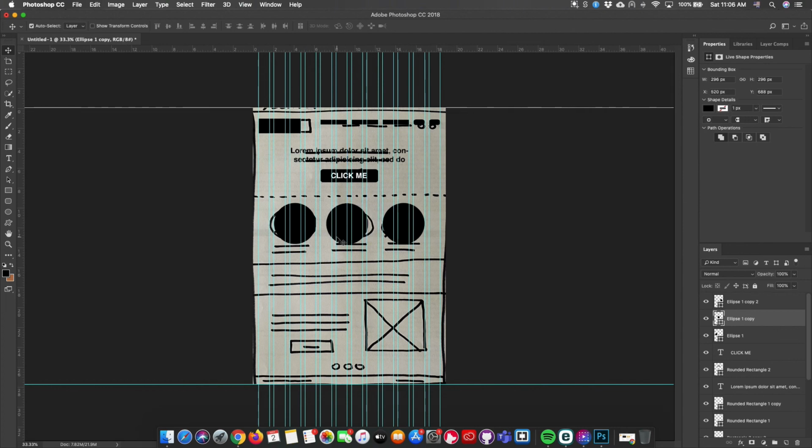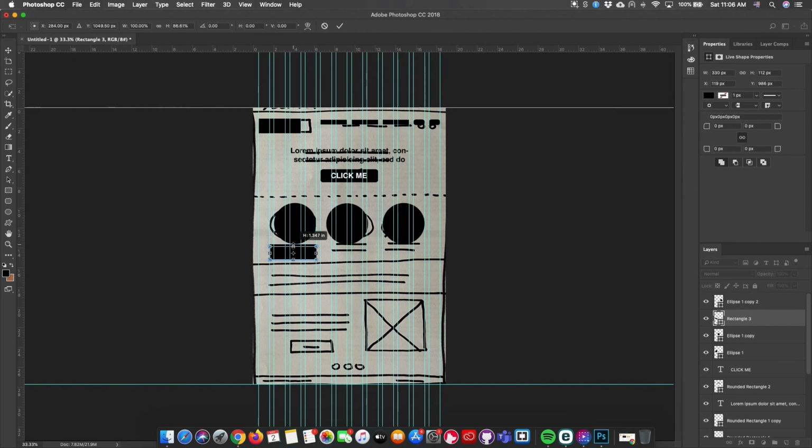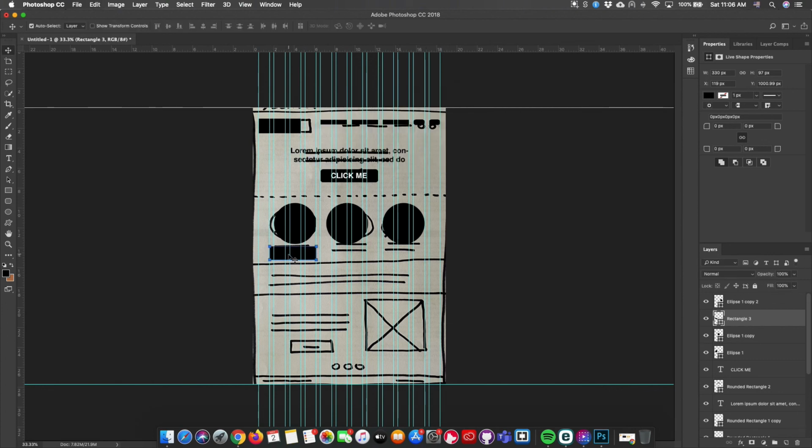Okay, so we could add some area for text. Ctrl T and reduce it a little bit. Okay, once I'm satisfied, I select the move, apply the transformation first, select the move, Shift Alt, copy it and center it, copy and align it.